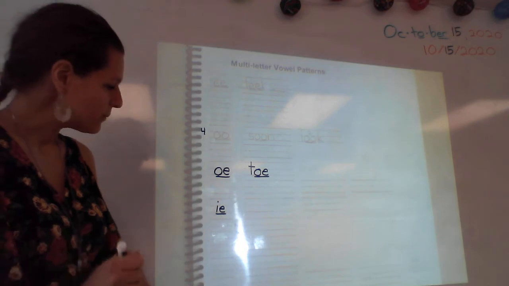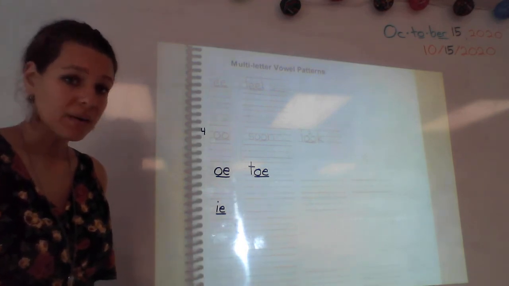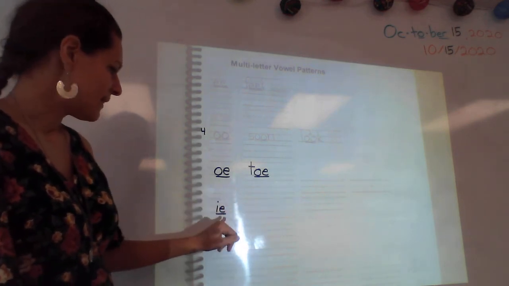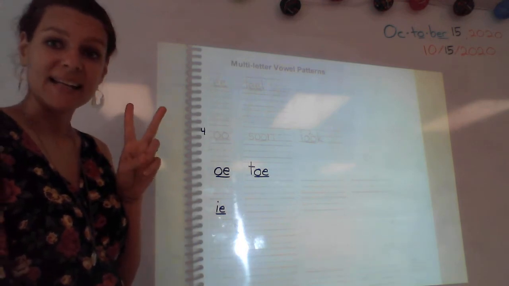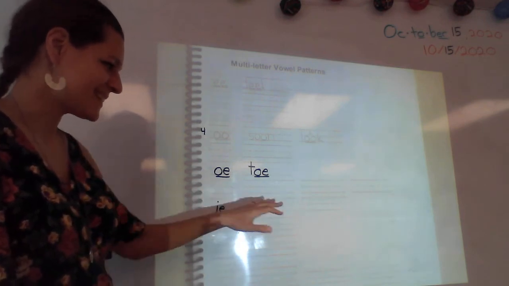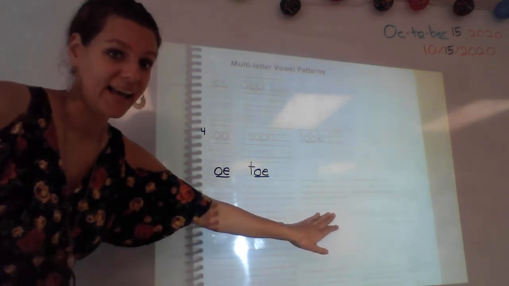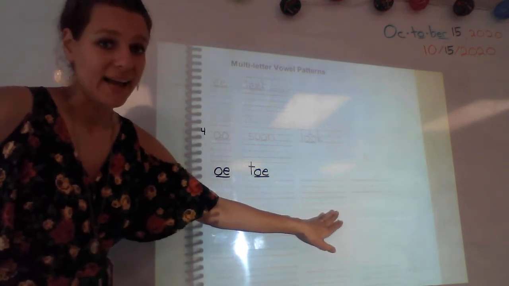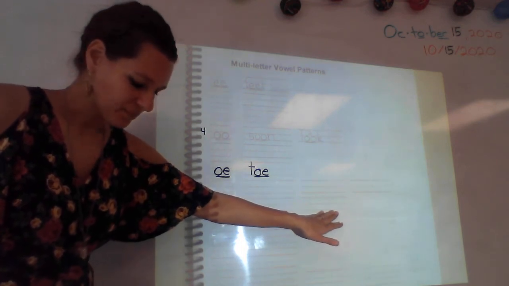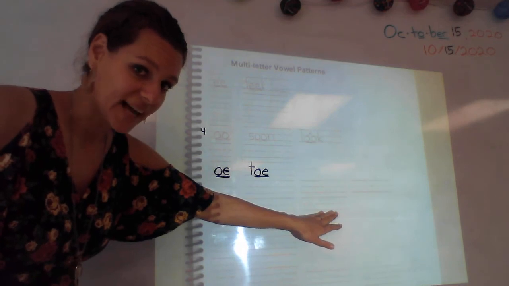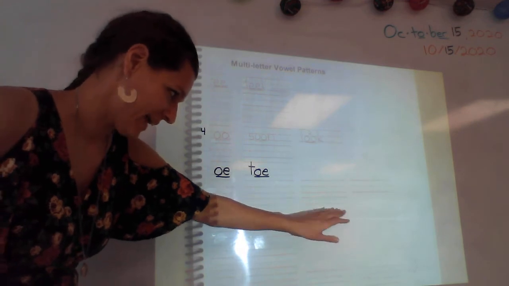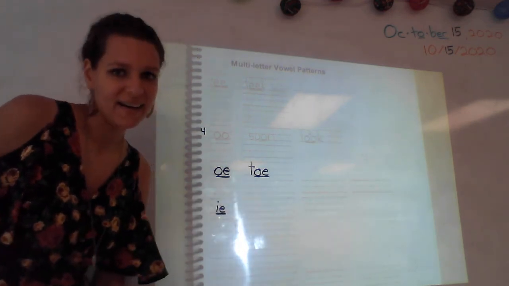All right, and the word we had with our E-I in it today, tell me if you remember. Good, it was tie. All right, and is our E-I saying its first or second sound in the word tie? Right, it's not, if it were saying its first sound E, it would be T, it's not T. So it's second sound, I. So go to that second line to write the word. All right, we're going to write tie. Which I do we use in tie? Good, E-I. Its whole thing is we say E-I, but we write I-E. So go ahead and write tie right there.